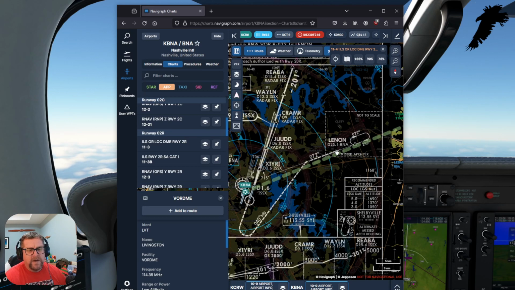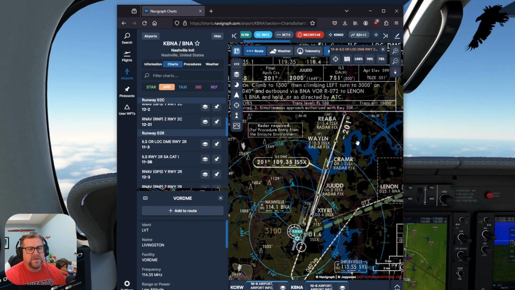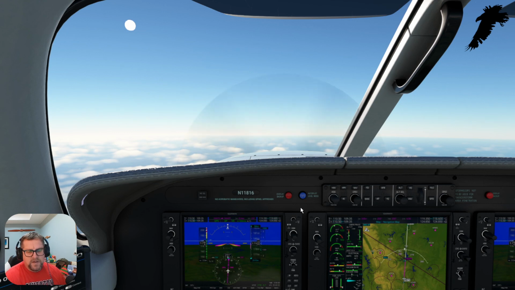Come out here to Lennon and hold. And it's a climb to 3,000 there. So we turn 040, and then we grab this outbound Nashville 114.1. That'll all be loaded up for us automatically. We'll double check it though in the GPS just to make sure.